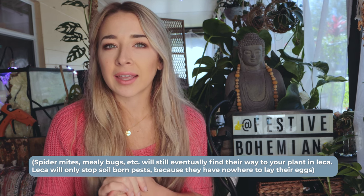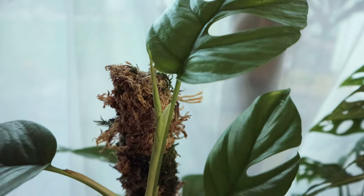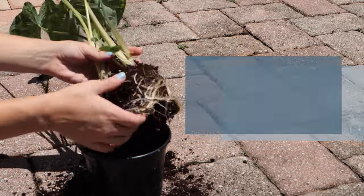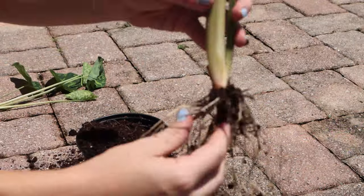Another reason I've heard is not wanting soil or bugs in your home, which I think is more of a thing especially when you're first getting into plants. If you're someone styling your home with just a few plants but you don't want an indoor jungle, then LECA is probably a great option. As your collection grows, it may become harder to keep up with LECA because plants get bigger and there's more LECA to move around. The conversion process alone may deter you from switching.